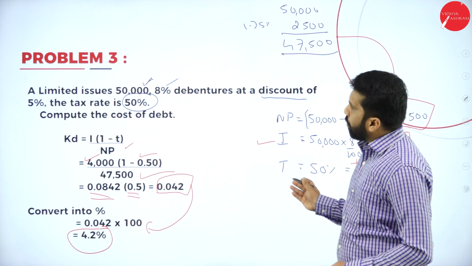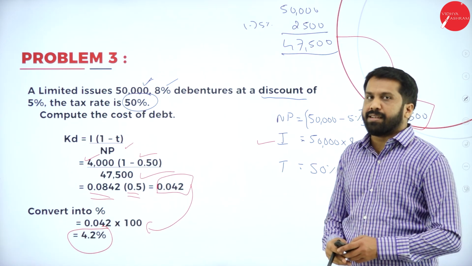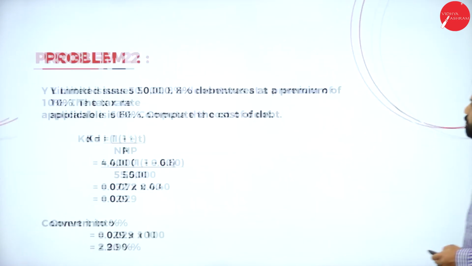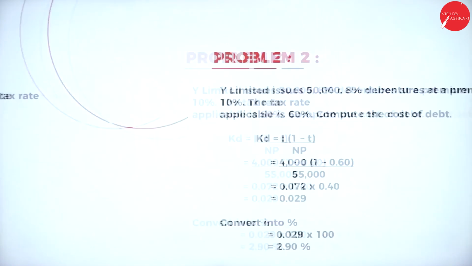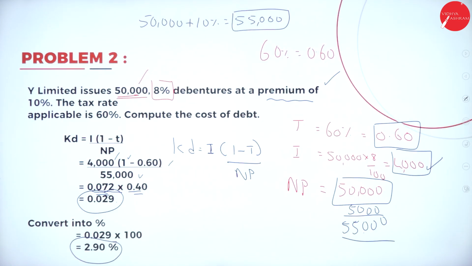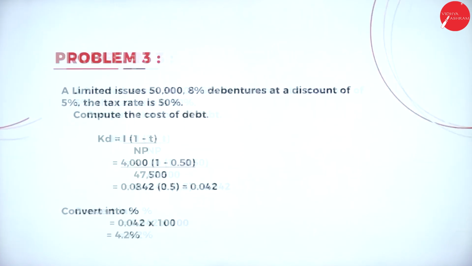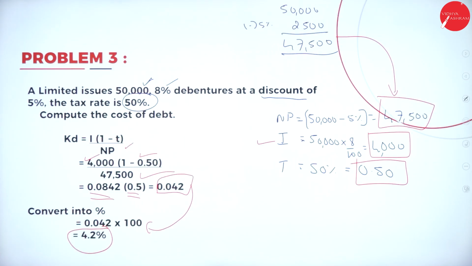Now I'll go back to all 3 problems so that you can take a screenshot properly. This is your problem number 1. Please take a screenshot, because the calculation I have done on the right side will be easy for you to remember. Problem number 2. Here also I have done some calculation to remember. Problem number 3. Here also I have done some calculation to remember.